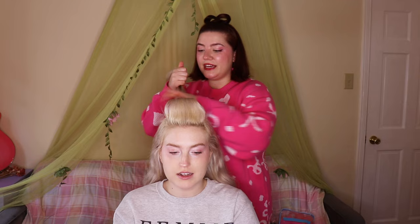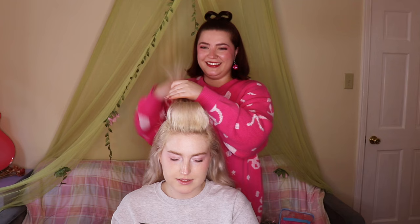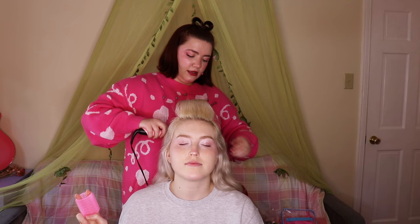So as you could see, I put this roller in back, but I curled it forward. So this one, I'm going to curl back and then place forward. I have like this chunk. It feels so good to me to have my hair touched. And we'll use another big roller. What I try to focus most on is getting it smooth and then also getting it hot at the crown of the head so that the volume remains.